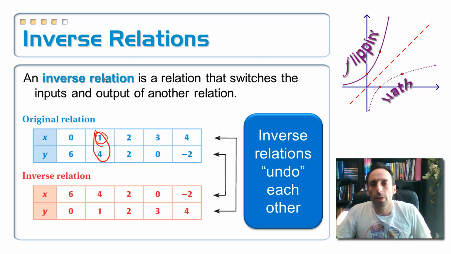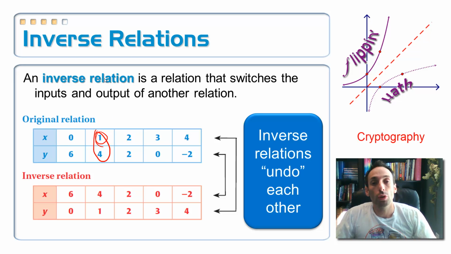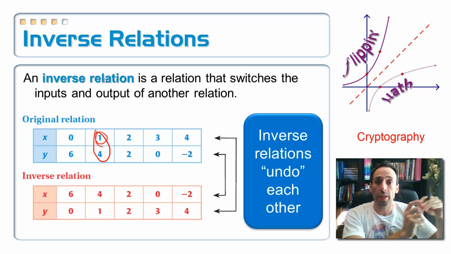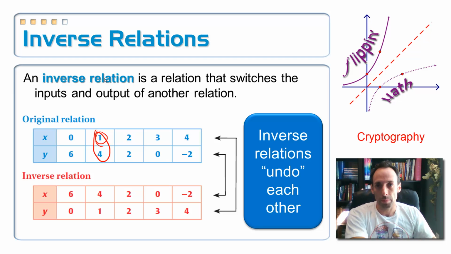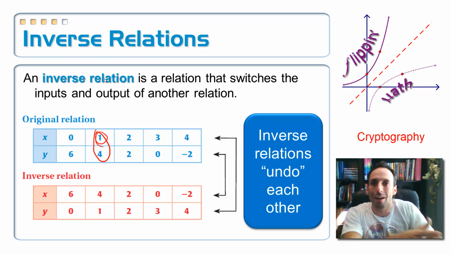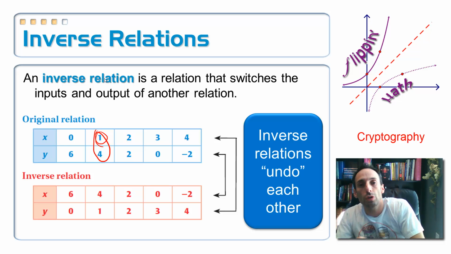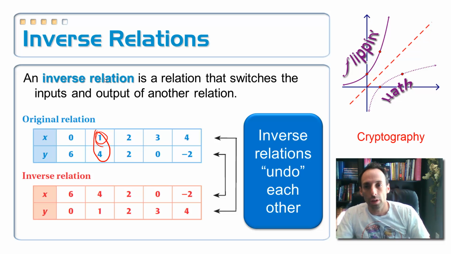Okay, so think about this thing called cryptography. In cryptography, you have a secret message. So you take a message and you put it in code. And then you send that code someplace to somebody. Maybe it has your credit card information or whatever. Maybe it's over the internet. So whoever receives it, if you want them to be able to decipher it, they have to be able to undo it to get the original credit card information out of it. And that's what happens with inverses.